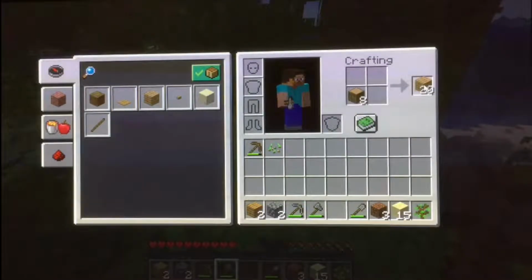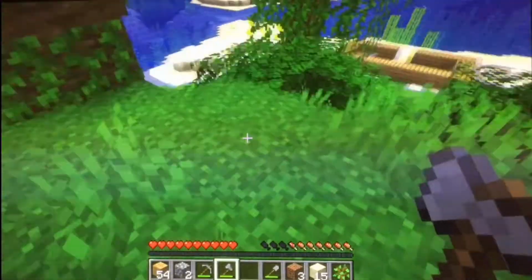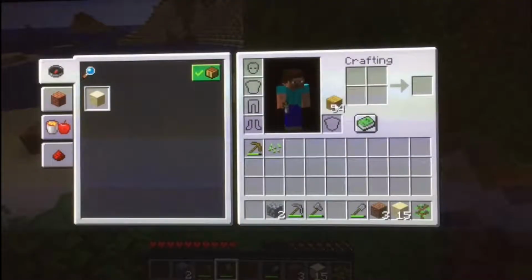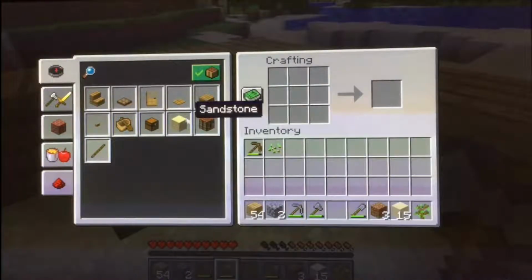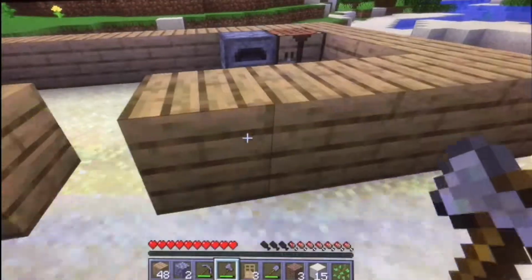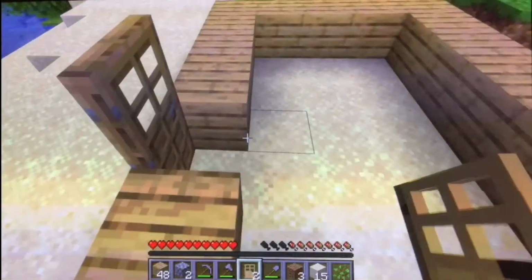Okay. Go. Okay, we'll go do like this. There we go. Now we got 54 oak planks. Okay, now we can. Now this time we can craft a oak door. We can finally craft oak door and get 3 of them. Let's put it right there.